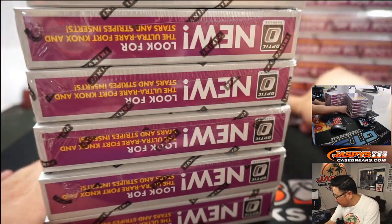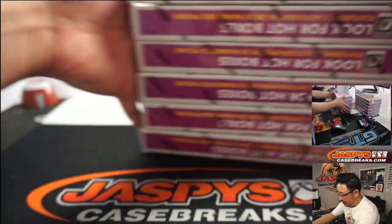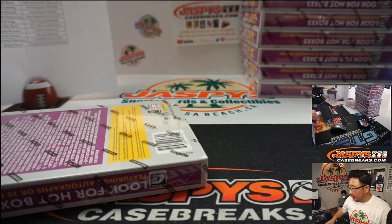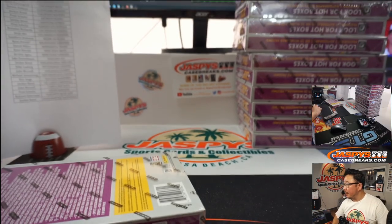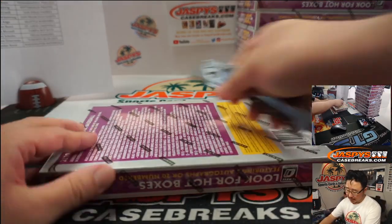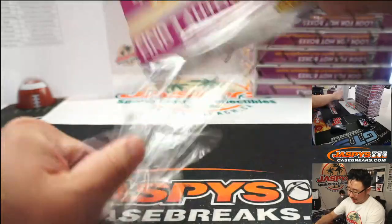Let's make myself some room here. Let's slide 6 boxes right there. And let's slide the rest of the boxes up here. So you can see on the top camera, you can see right there on the main camera, 11 boxes there, the 12th box here. Good luck, everybody.